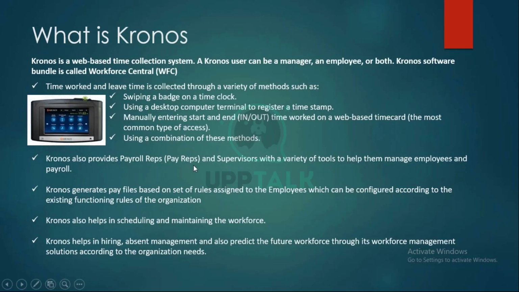Kronos also provides pay reps and supervisors with a variety of tools to help them manage employees and payrolls. Kronos generates pay files based on a set of rules assigned to the employees, which can be configured according to the existing functioning rules of the organization. So I'll explain this a bit. When an employee is punching in, based on the setup that you do, like based on the payroll calculations, you set up how this employee's time has to be interpreted. If he's working 8 hours, what is his break time?